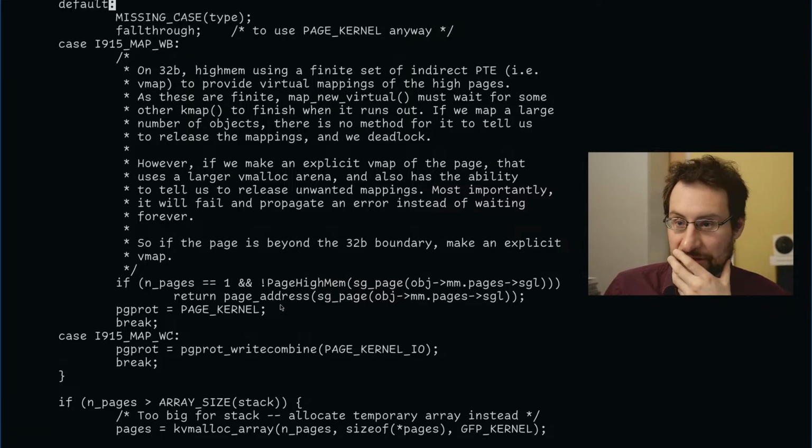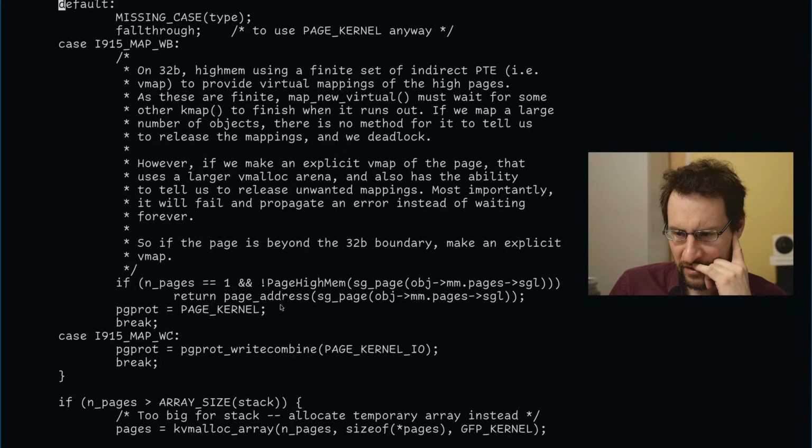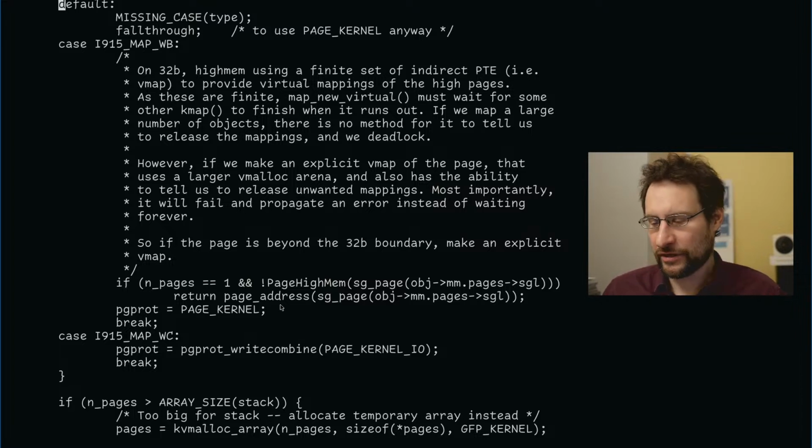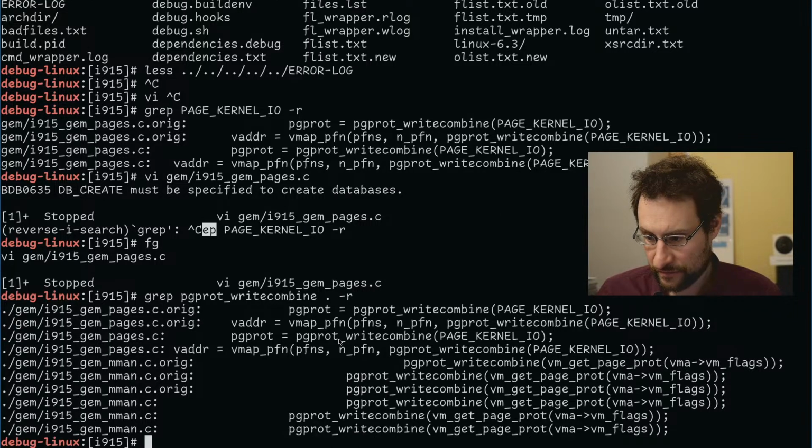So yeah, this stuff needs to be a little bit more portable. Gem object map page. It's the mapping part of elementary graphic objects. Pin map here. I'm again and again surprised how low-level, directly open-coded this stuff usually is. PG, so x86, or actually I believe this is built for RISC-V. Oh wait, which is it even, PG?